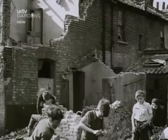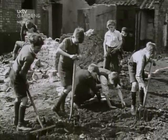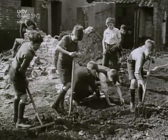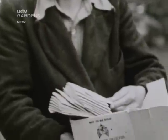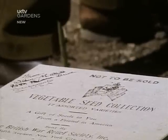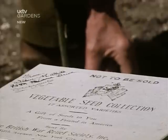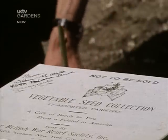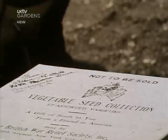Much more fun was the chance to play in the rubble of a bomb site or to have a go at growing vegetables. The shortage of seeds in the shops made a gift from America particularly welcome. But some of the vegetables were unfamiliar to the British gardener, like squash and sweet corn, while others had horticultural problems. I think some of the lettuce varieties were not suited to all areas in this country.